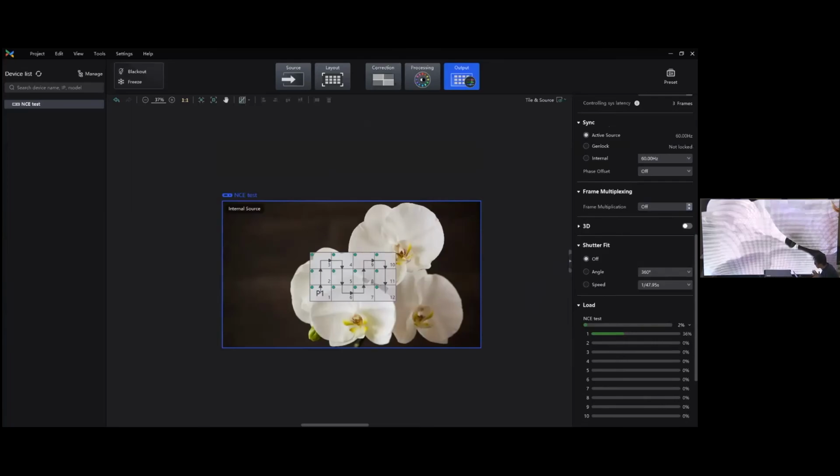So with a camera, you can do more settings to get a more ideal output effect when your camera shoots and captures the content from the LED screen.